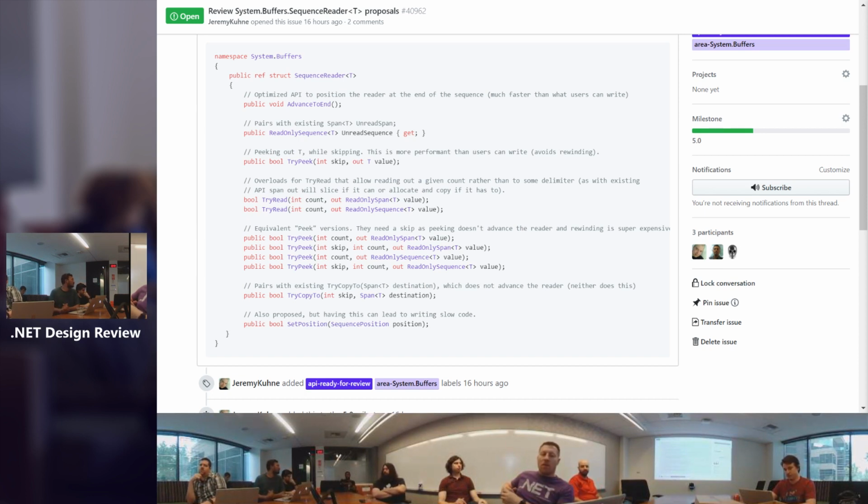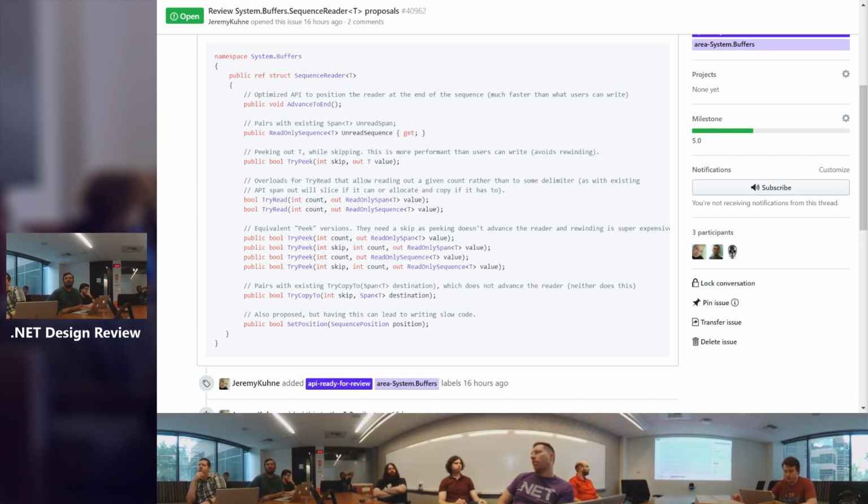But the problem is it's more than that, because with TryCopy you don't want to copy in the general case. It's more like, is it crossing boundaries? Then give me the thing. If it's not crossing boundaries, then how big is it? That logic has to live on the call side. It's try get, or copy if you can't get: give me the span if you can, otherwise use this callback delegate to allocate for me.